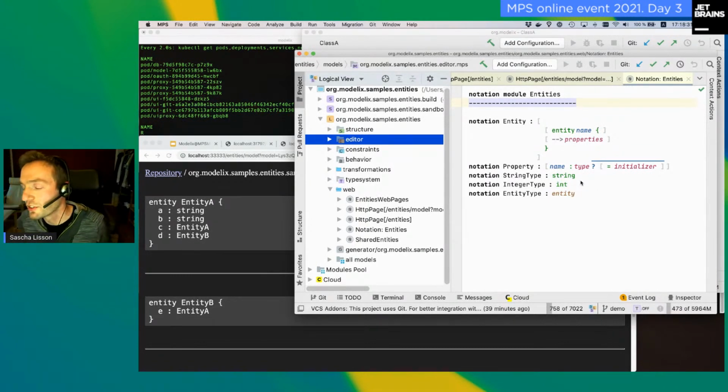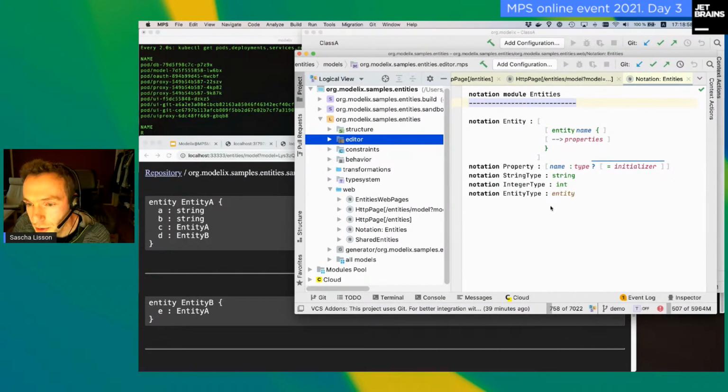This makes it easier to implement these editors. It's less effort than implementing an MPS editor. For this entity language, this editor is very small.